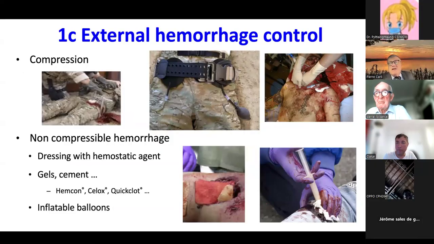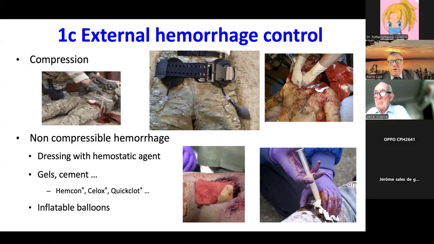When the hemorrhage is not simple to compress, for example, you may have a lot of bleeding in a pelvic fracture that will be open or not open, but a lot of blood there. So stabilizing this kind of fracture is extremely important. There will be a short video on that also. Dressings, hemostatic agents, cement that you insert in the open wound, will allow the possibility to limit the blood loss. And all these things must be used when needed for the most severe patients indeed.